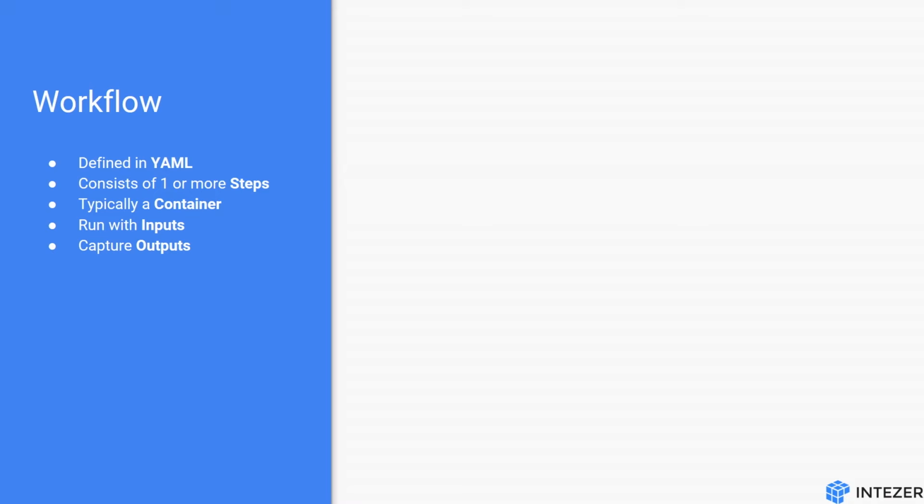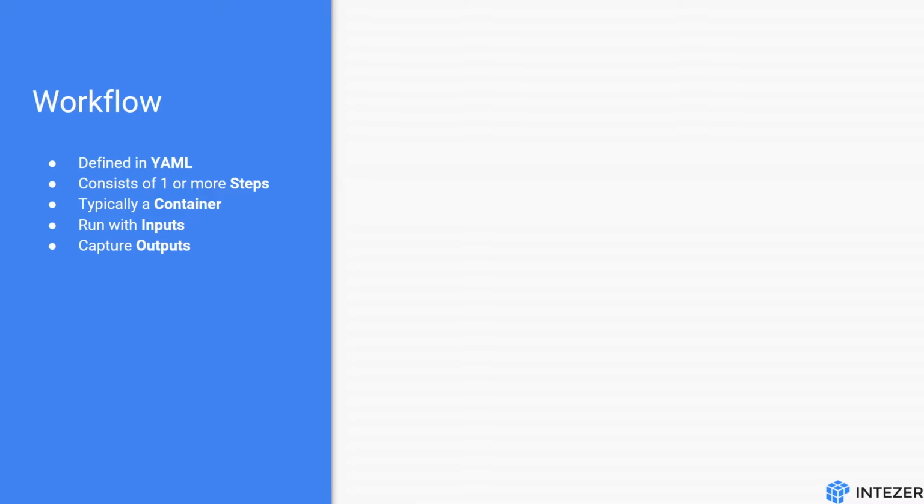So, you know, what is a workflow in Argo? It's defined in YAML. If you don't know what YAML is, just think of JSON, just another markup language, as it's in the name. A workflow will consist of one or more steps, sort of as Nicole was talking about. Typically, these steps are a container. Within Argo, there are a few other types. You can have a script or a Kubernetes resource. There are a few things, but for the most part, it's a container.